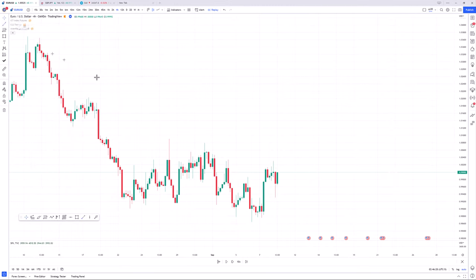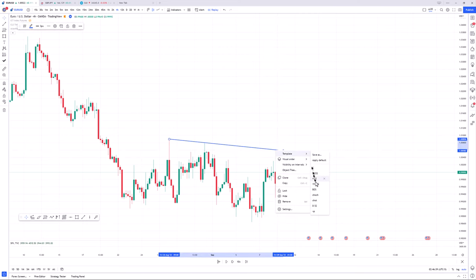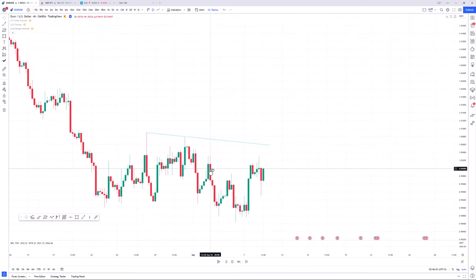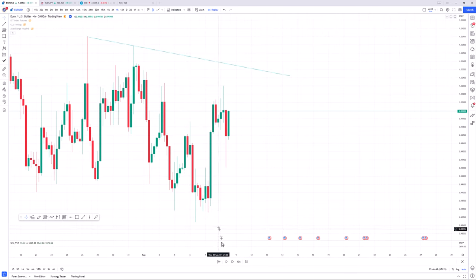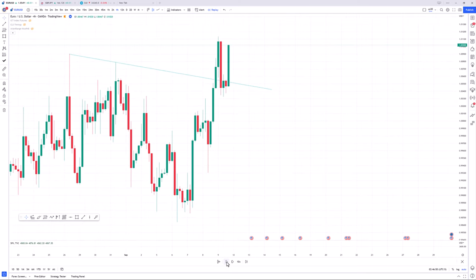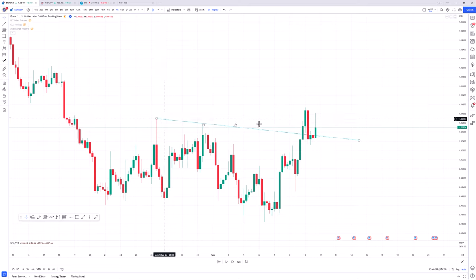For using liquidity, we first identify our liquidity points. It's going to be here. You can see that we have some fairly equal highs here, and I mark it as a 4-hour liquidity pool, and we wait until it grabs all these liquidities. You can see that it grabbed these liquidities.